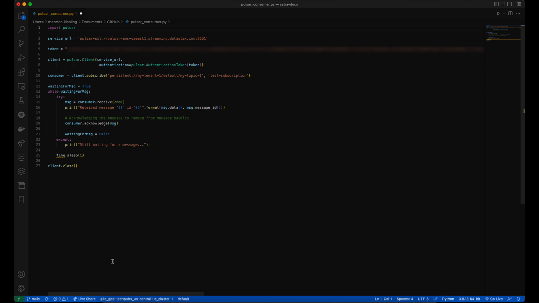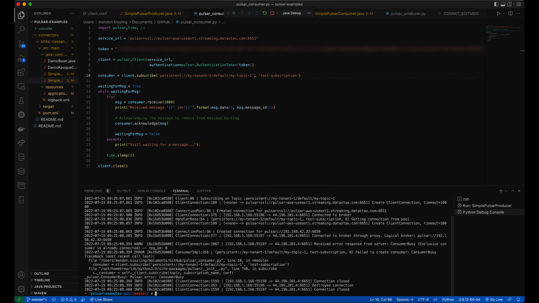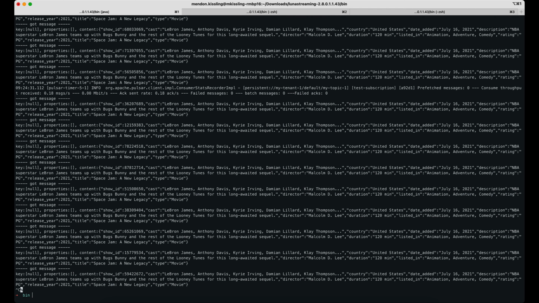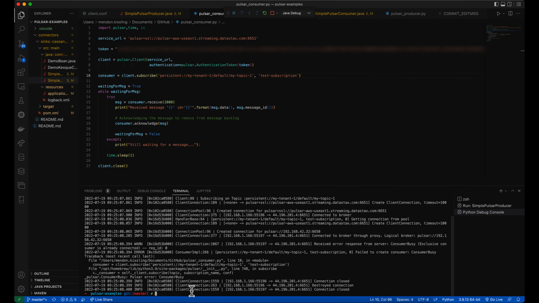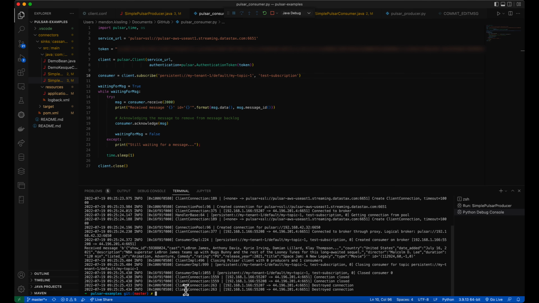This consumer will connect to my cluster with an auth key and subscribe to myTopic1. The consumer will wait for a message, receive a message and acknowledge it, and then close. The first time I try to run it, I get a consumer busy Pulsar error. This is because my CLI consumer is still consuming in the background, and Pulsar consumers default to an exclusive subscription setting. If I close the CLI consumer and start the Python consumer again, it'll work this time.